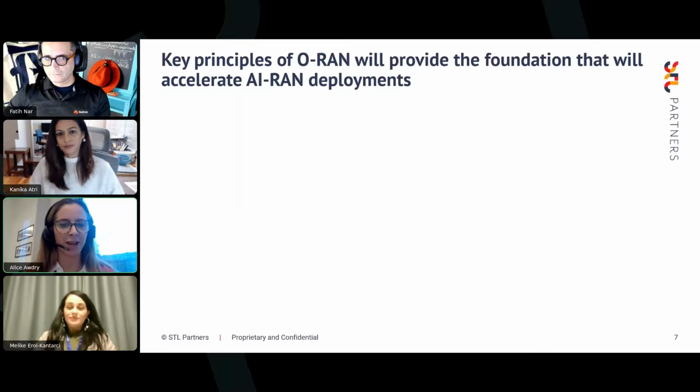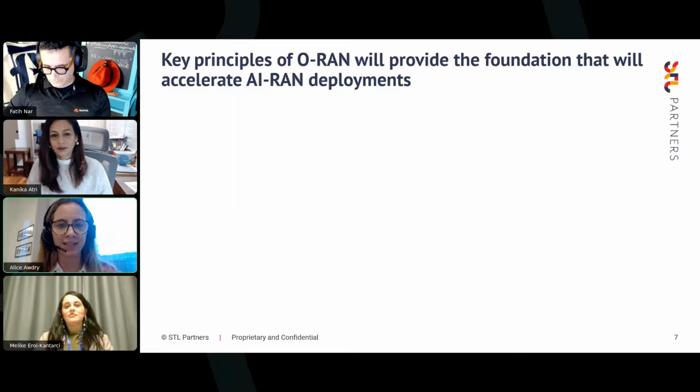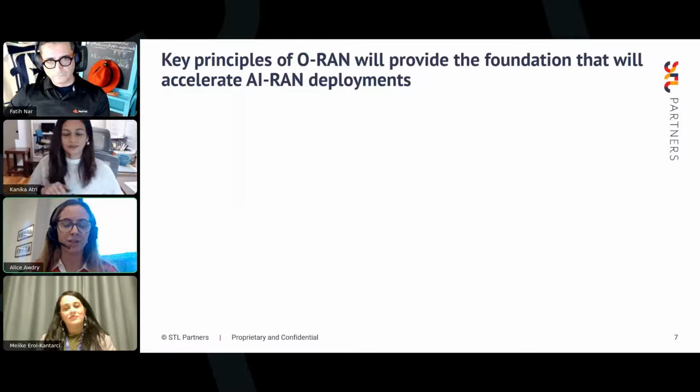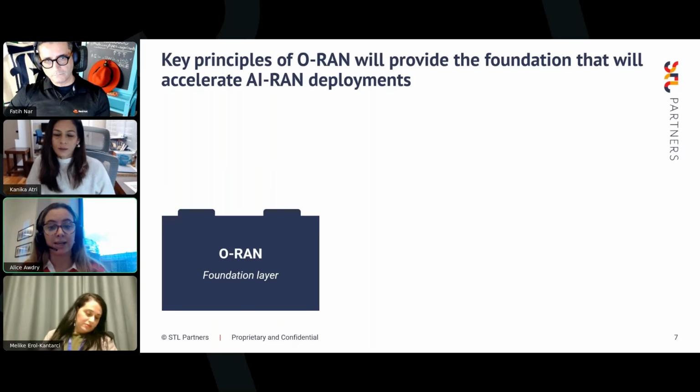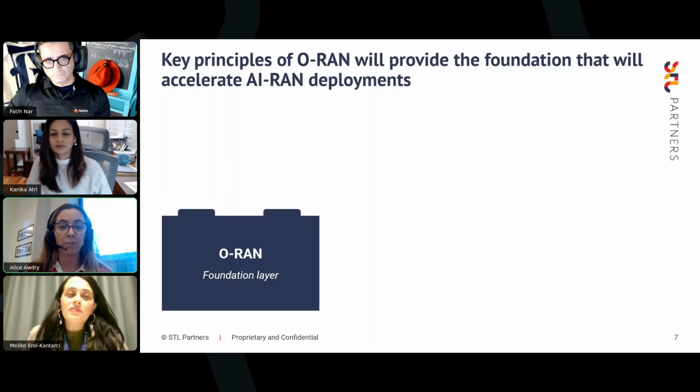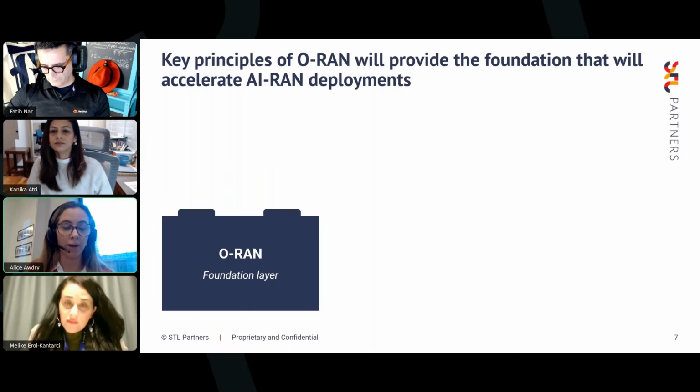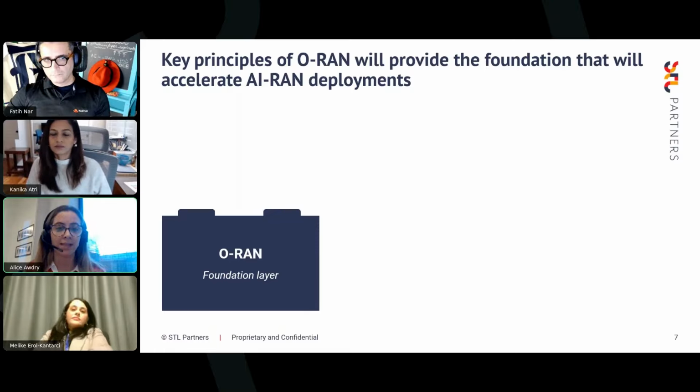This webinar marks the 4th in our series on AI RAN. And nowadays, it seems that the words O-RAN and AI RAN are surfacing in similar industry conversations. And although the core concepts are different, the two are arguably interlinked. The industry has been pursuing O-RAN for a long time, namely since 2018, via the operator-led O-RAN Alliance. This has been working to standardize interfaces while also defining and commercializing the RAN Intelligent Controller, or RIC. So various rApps and xApps can be used to tame complexity and cost while adding capabilities that can be monetized.